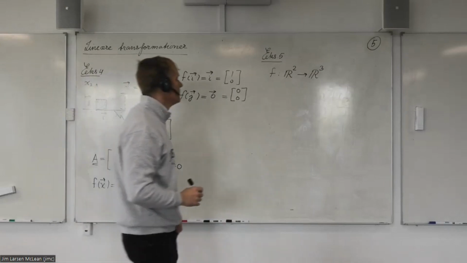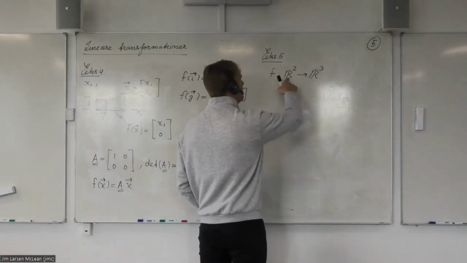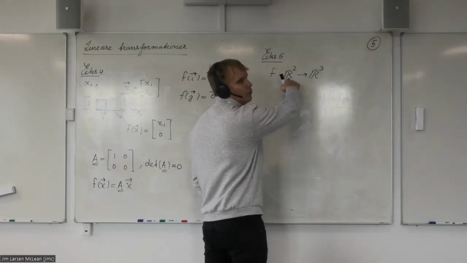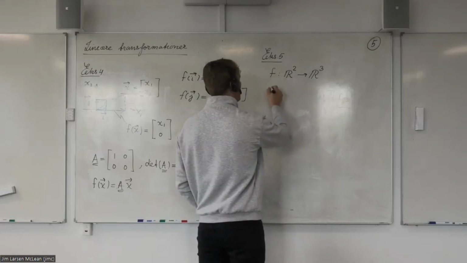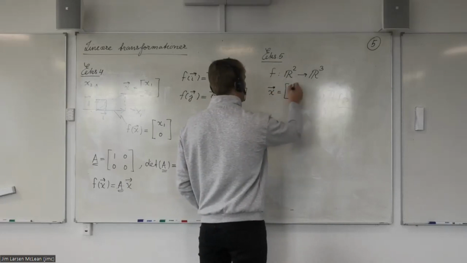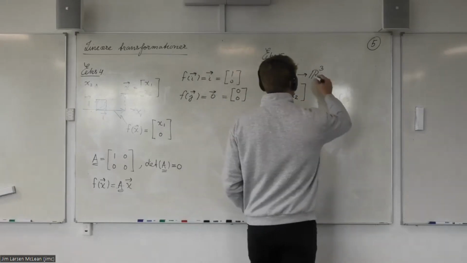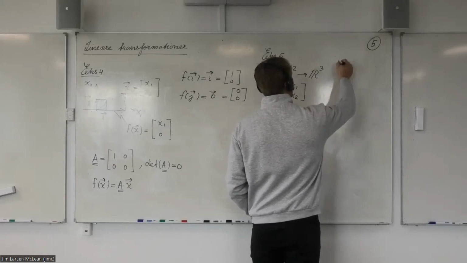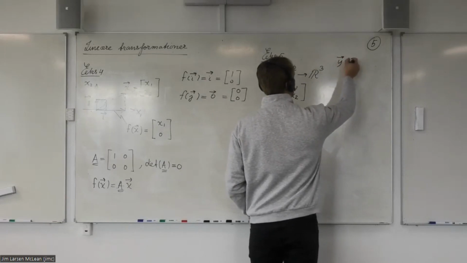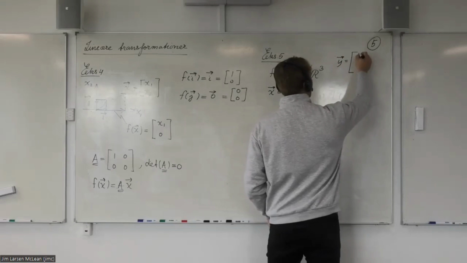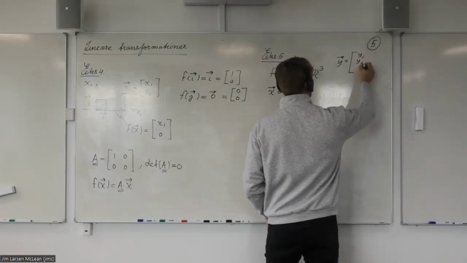What would it look like? Well, my input vector is in the space. How many coordinates should it have? 2. So here is an x input vector. It's called x sub 1 over x sub 2. And over here in the output space, the output vectors y need to have 3 dimensions, meaning there must be y1, y2, and y3.